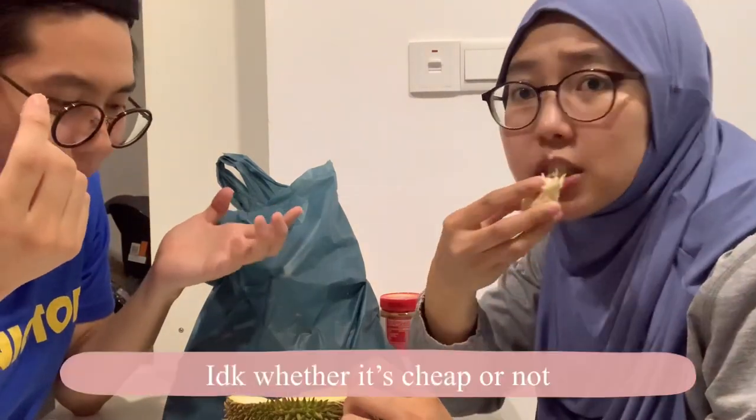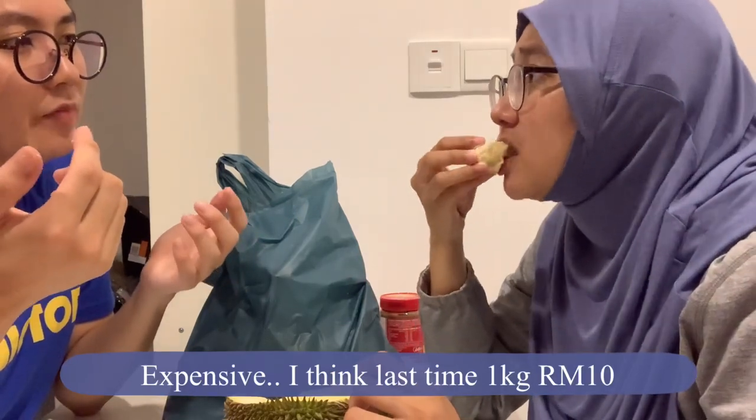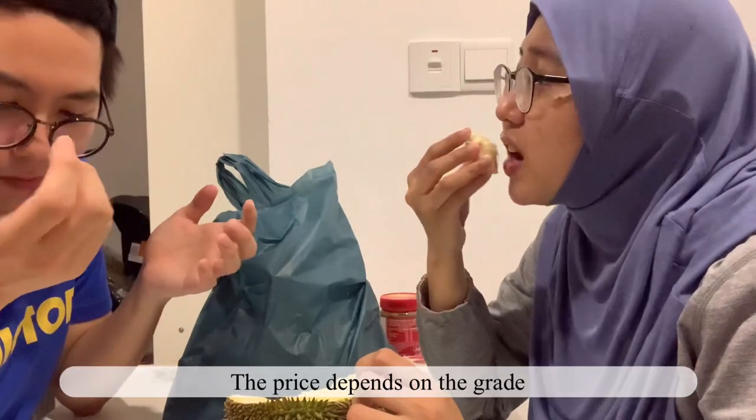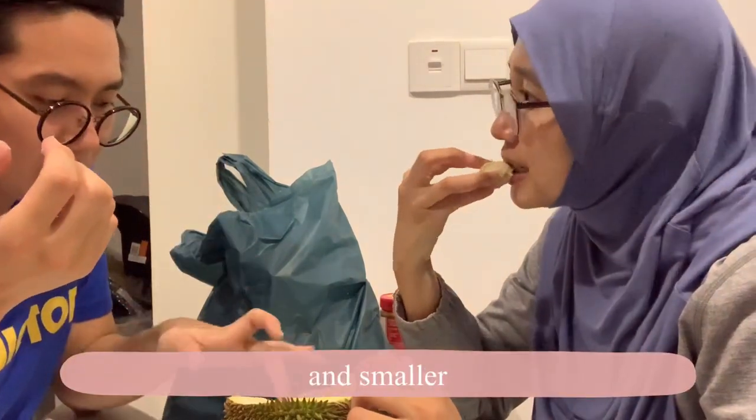1 kilo 40 ringgit. I don't know whether it's cheap or expensive. I think it's expensive. Last time, 1 kilo is about 10. It depends on the cost. One is like very kampung, durian kampung. The coffee is cheaper and small.